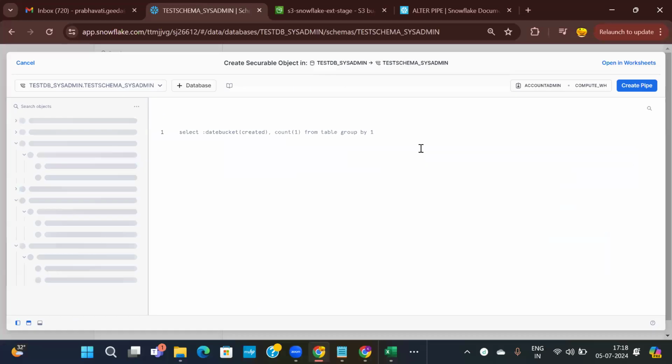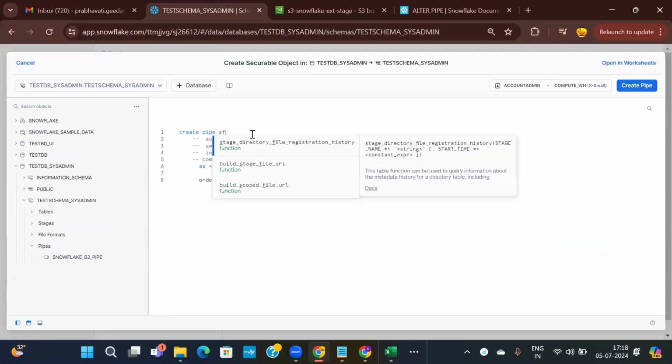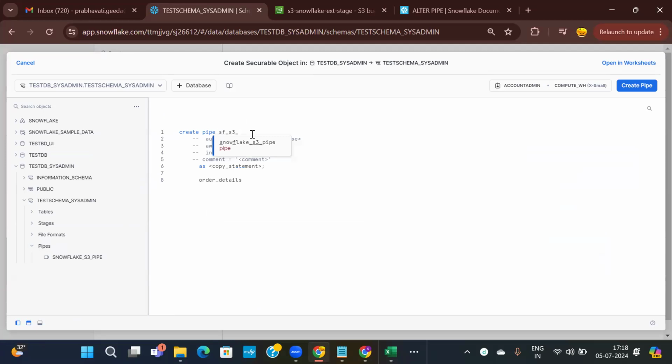Create pipe. It will give us the syntax. This is our table name. Copy into Snowflake S3 pipe orders.